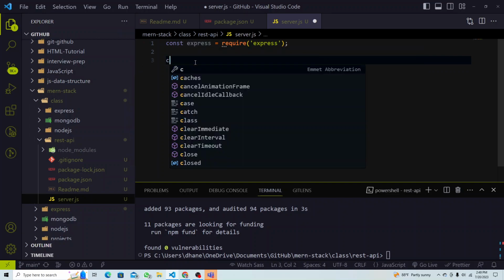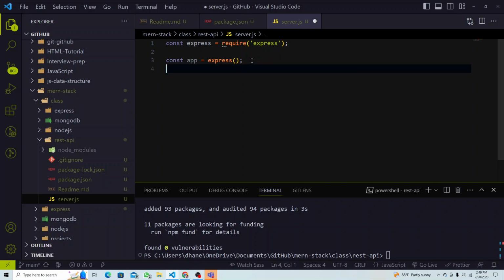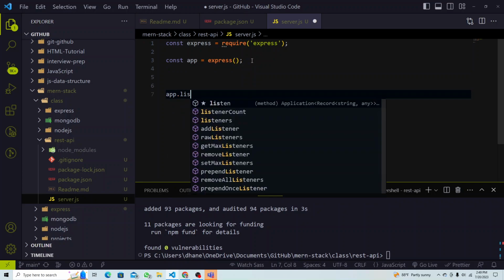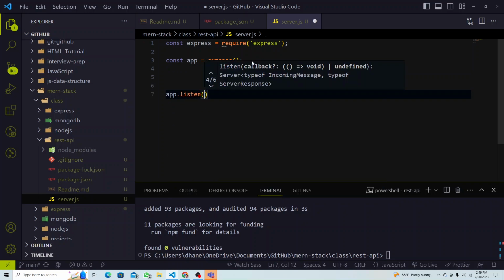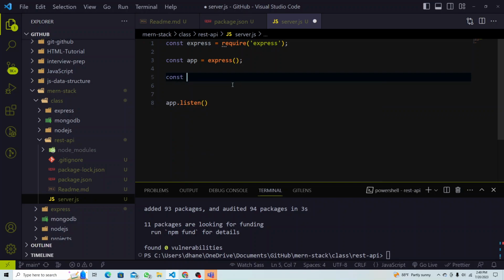Let's store that execution in a variable called app, and that's it. Now this returns a big object. That object has a property called listen, which is used for running the server. So I'm gonna need a port also. So const port equal to 8080.